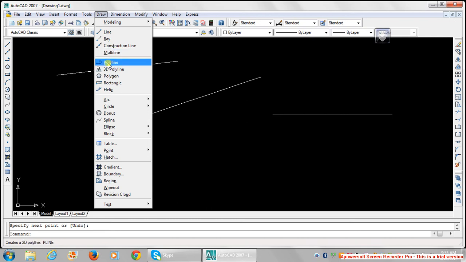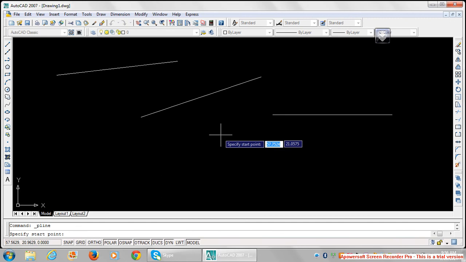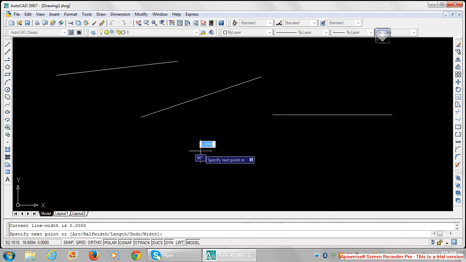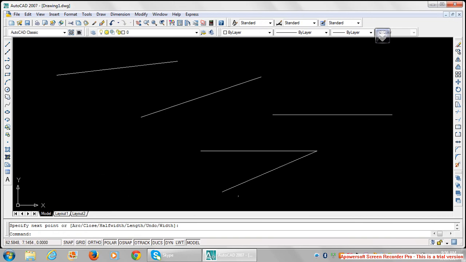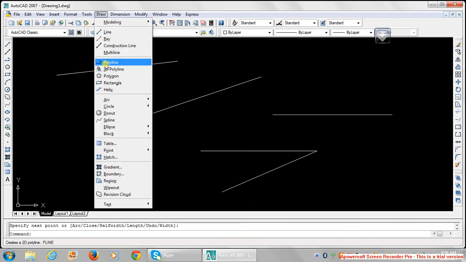So now we're going to learn how to draw a polyline. I'll click on polyline, then pick the first point, the start point, I pick here, pick the next point, I pick here, pick the other point, I pick here, then I hit enter to stop. So this is my polyline, you can see. And if I want to close it up, I don't want it to be open, I can still go back to the draw menu, polyline, that's how you do it.